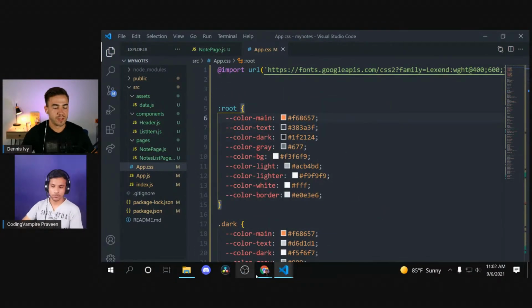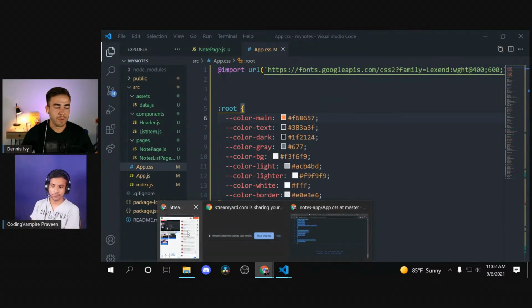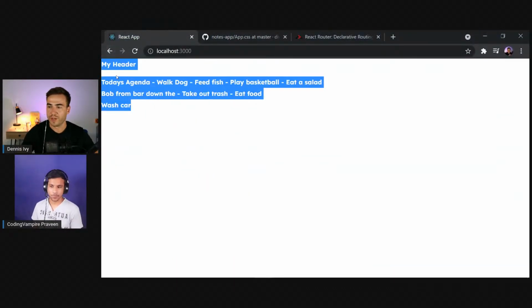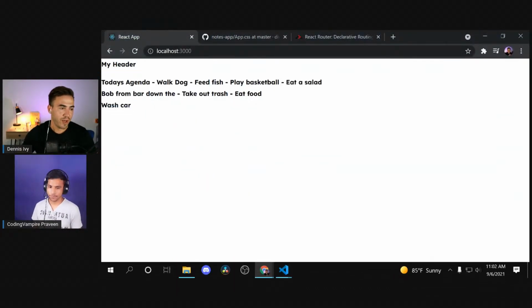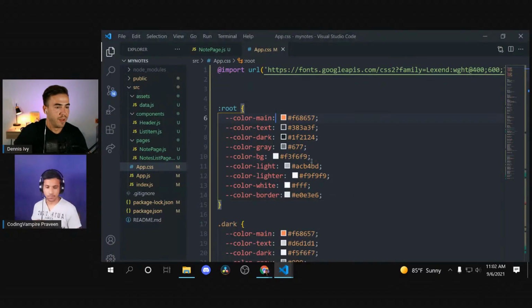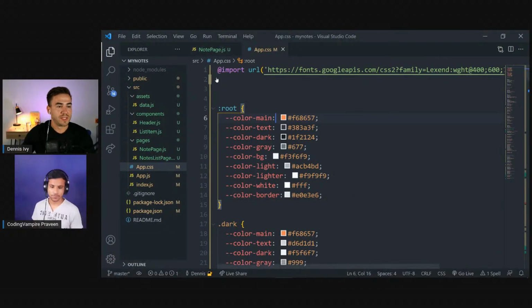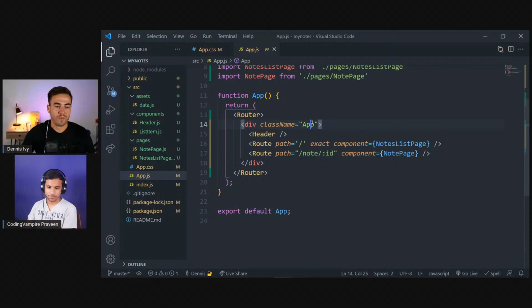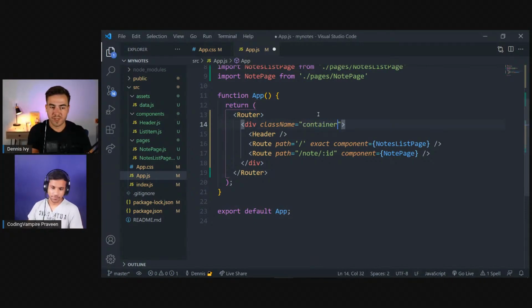So if I save this, we're going to see some styling be applied right away. If I go back here, we see the font change up a little bit, and that's it at this point. So let's go ahead and actually build this out. We'll spend a minute fixing all of this. We'll keep the CSS file open, and we are going to start with app.js. So we'll go into app.js. This will be a little bit more of a relaxing time because we are able to do stuff that's not React and just style things.